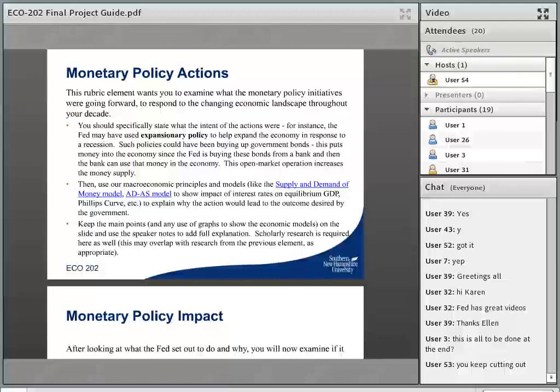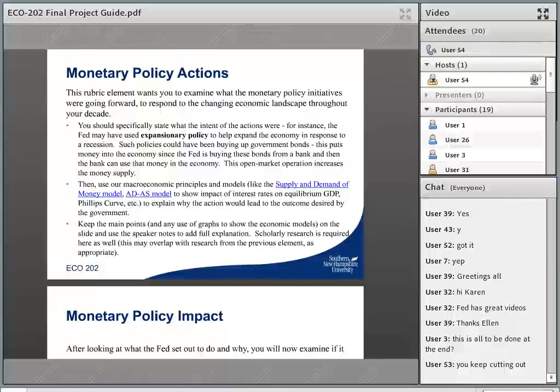So again, depending on how active the Fed was during your decade, they might have a lot of changes. They're really active in adjusting their target rate. And of course, that has a ripple effect throughout the economy. When they change their target rate, that changes lots of people's expectations, and it changes the interest rates that you get at your bank and on your credit card and for your mortgage and all that stuff.